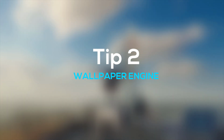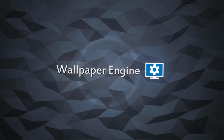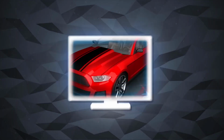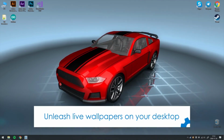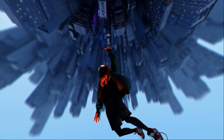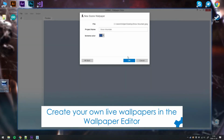Moving on to our second hack, use a live wallpaper, but more specifically, Wallpaper Engine. And if you don't know what it is already, it's basically this cool software on Steam that lets you use an animated wallpaper on your desktop with little to no performance hit when using different applications or when gaming. And the software itself only costs about $4, which is honestly quite a steal, as you have access to hundreds of thousands of live wallpapers, which is only increasing every day because of the amount of people publishing their own work. And you can create your own live wallpaper yourself if you want to.